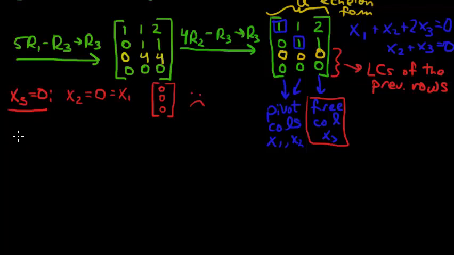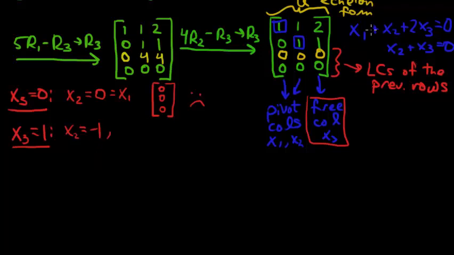So another convenient value to plug in that is sure not to produce the 0 vector is x3 equal to 1. So let's see about this. If we plug in x3 equal to 1 up here, then we get that x2 plus 1 equals 0. So this gives us that x2 equals minus 1.